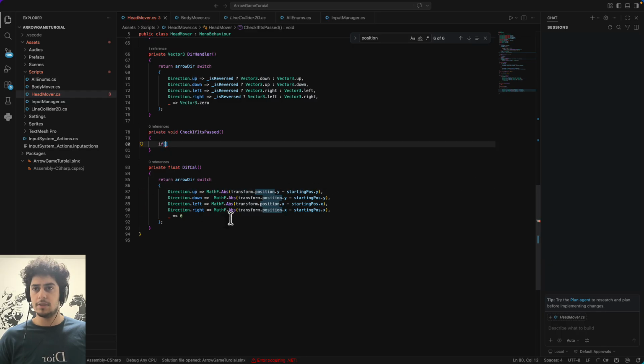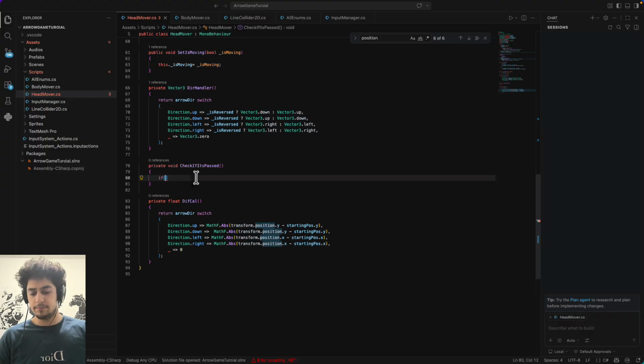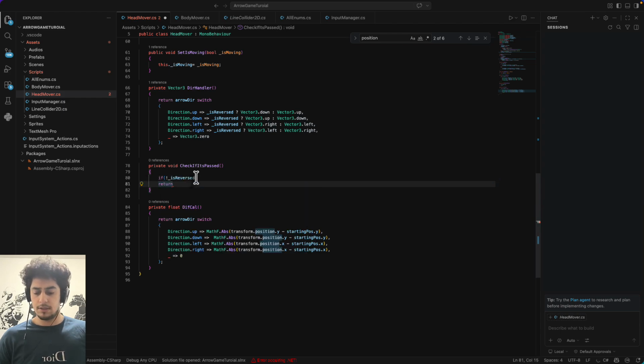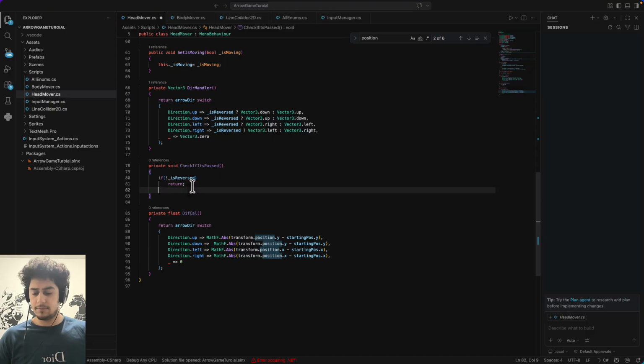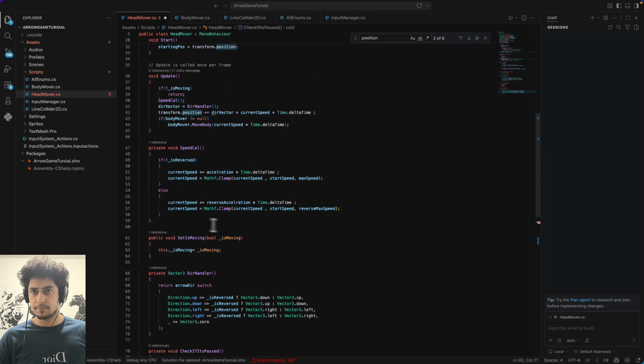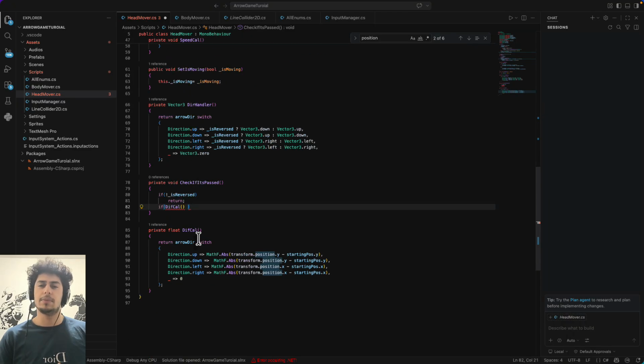So we come here and say if first it should be is reverse. If it's not, it's not important, is reverse return, and if it was reversed, then diffcal, and say if diffcal is bigger than... Oh, okay.